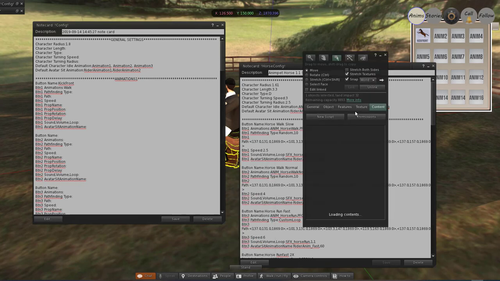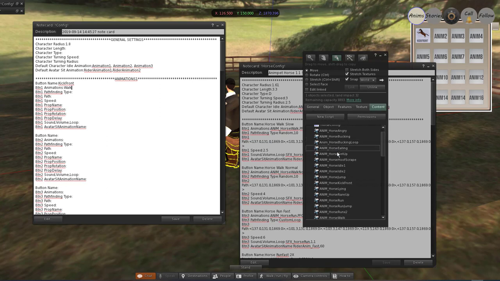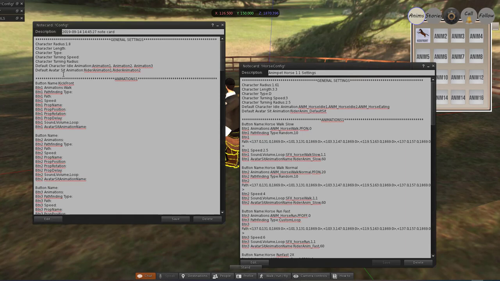Let me show you. Whatever you write in here, this animation has to be inside the content of your Animesh object, like those animations. In this case, I'll arbitrarily write walk, assuming there's a walk animation inside the horse object: walk for 10 seconds, and then run for 20 seconds, and then walk again, or stop.